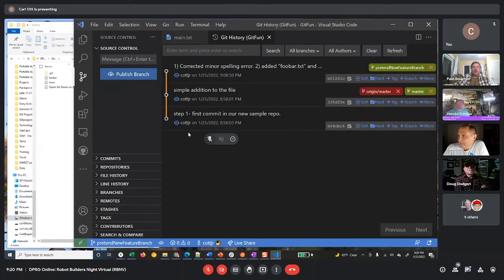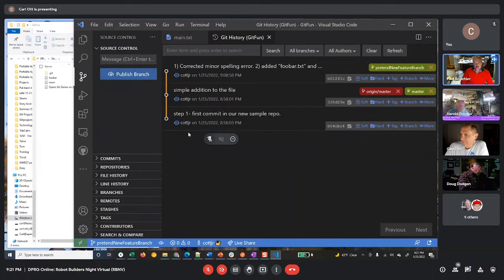I think there are two different contexts, and that point is not being addressed by the answers that are being given to the question of when should I create a branch. The two contexts are you're collaborating with others or you're working on your own.